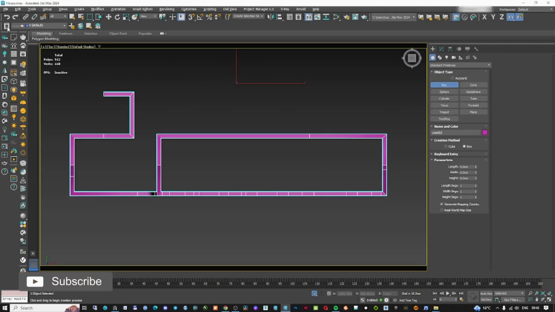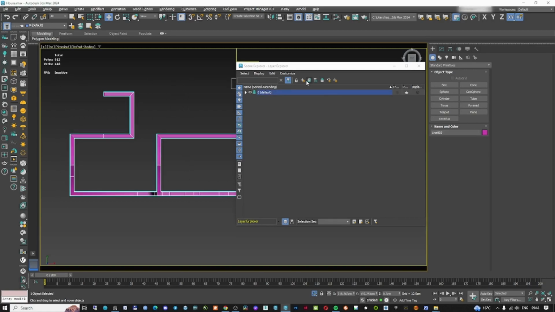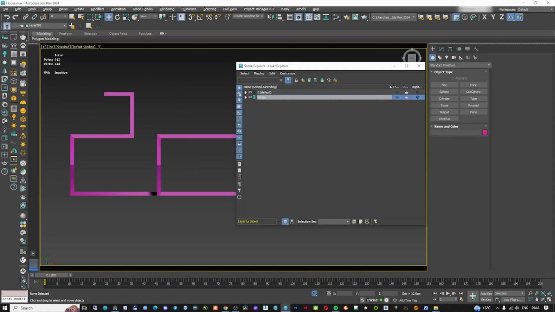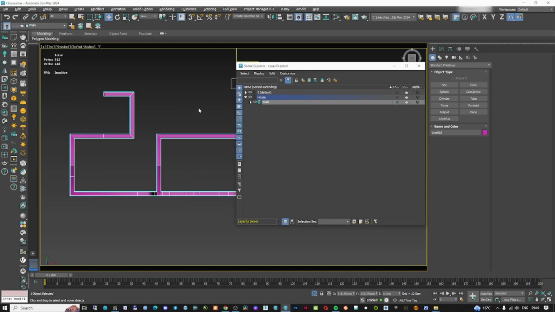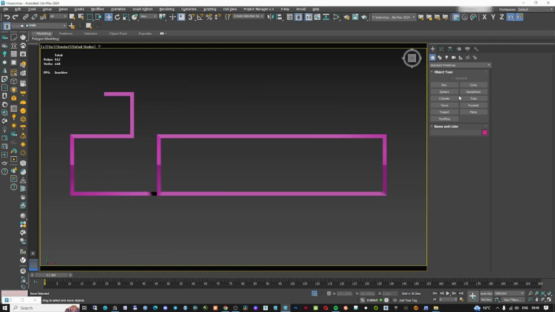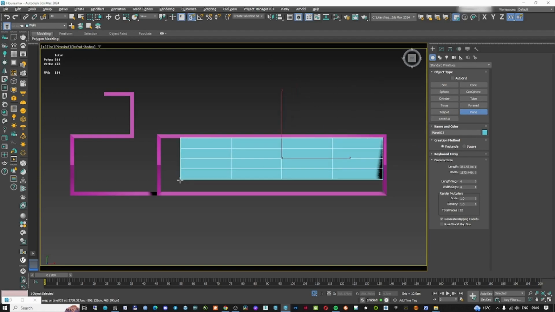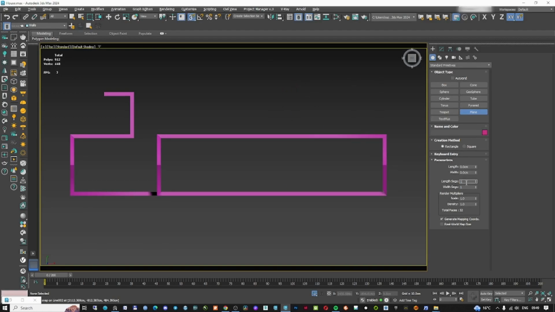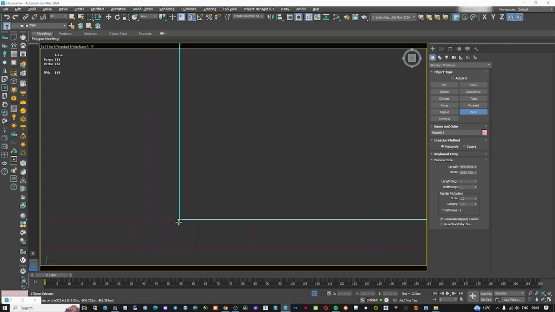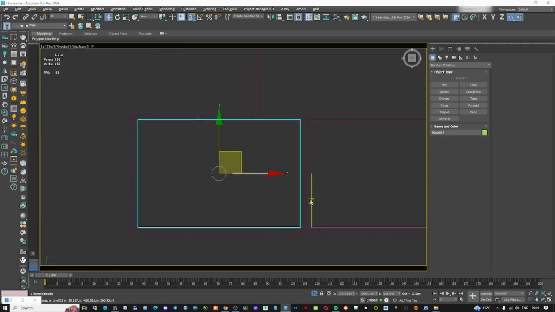Also, another thing that I'm going to do now is create layers. In case you don't remember or didn't see my video, I made a video only about that. I'm going to leave the link in the description, so you can go there and have a look at how to make layers, how to use them, and so on.